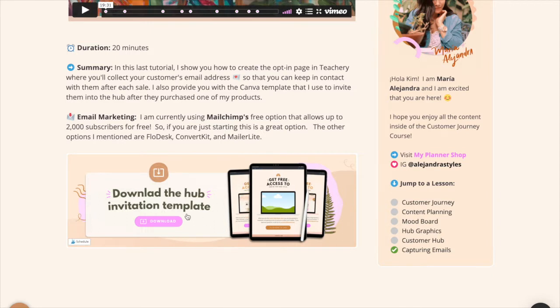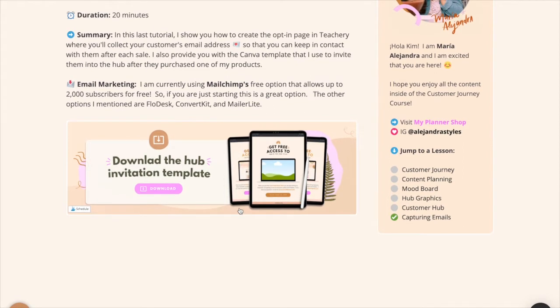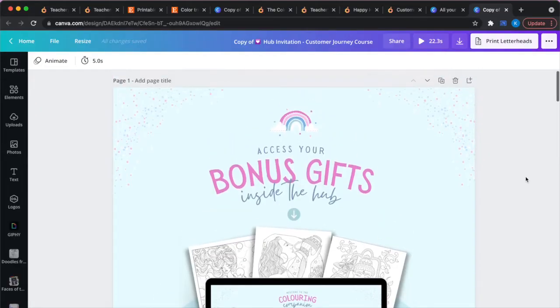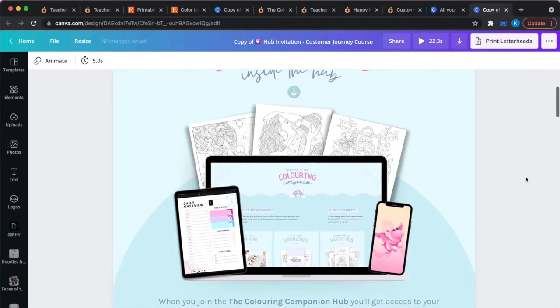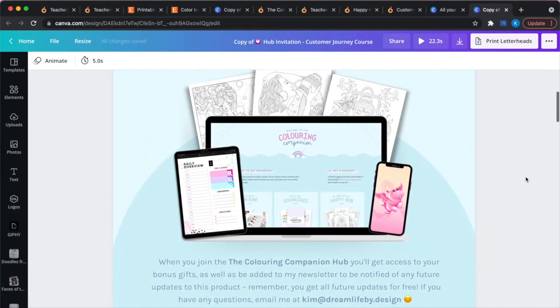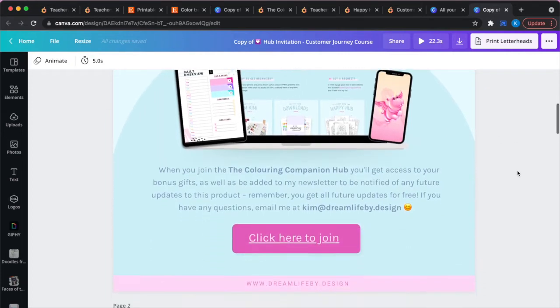So this hub template here, super useful for someone like me, because whilst I love designing stuff in Teachery, I actually find these little detail bits really boring. And so I don't get excited about designing stuff like this. And it was so easy for me to just use one of her templates and get it up and running. So this is one of her templates here. I've obviously just chosen one of them, customized it to my liking with my brand colors, added in little screenshots of my printables, and away we go.